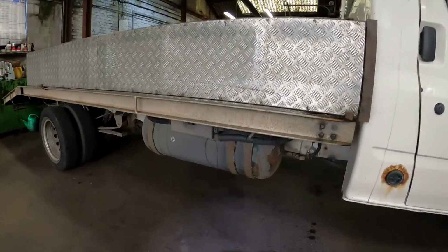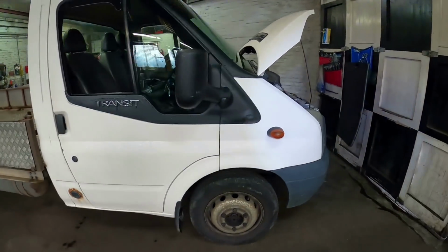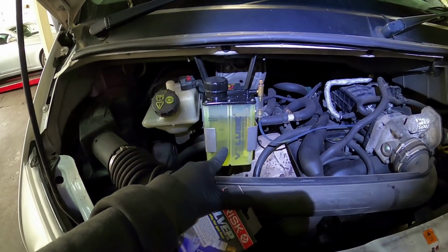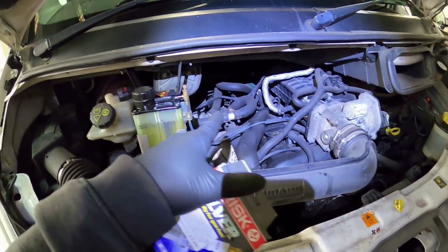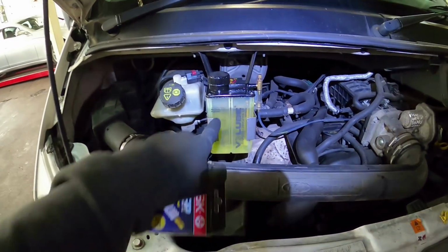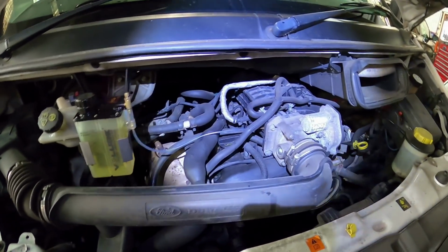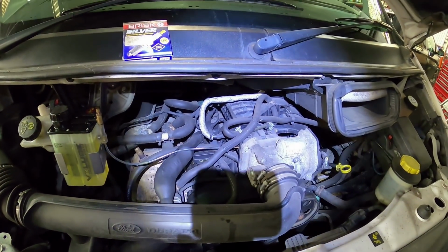It's LPG, so I have two long-range 200-litre tanks either side. I've got an oiler kit as well, because when you're running on LPG, the gas itself doesn't have any lubricating properties, so it can burn out exhaust valves and stuff like that. With this, it drips oil down that little pipe and into the inlet manifold to lubricate the valves, and there's a special LPG oil that I top that up with every so often. But yeah, let's see if I can make it actually do its job and drive without misfiring, breaking down and hesitating. So yeah, let's do this.